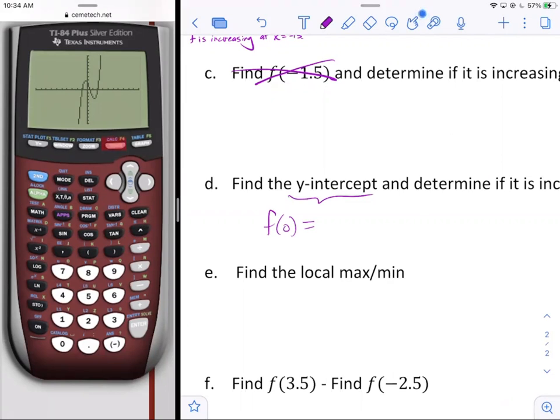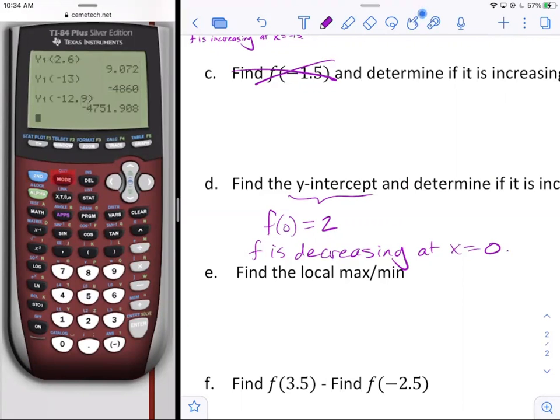Now, you could do it right here from the graph screen if you want. Hit 0, enter. We get 2. And again, the cat's out of the bag, right? Look at the blinking cursor. Is the function decreasing or increasing there? It's decreasing, right? So we'll say f is decreasing in a complete sentence at x equals 0. We always refer to the x value.